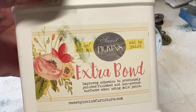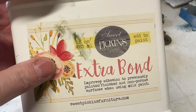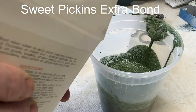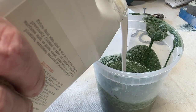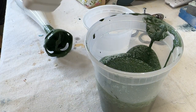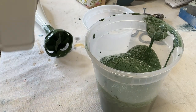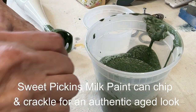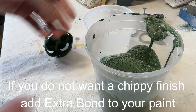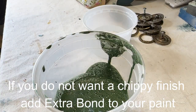All right, so now I'm going to add some Extra Bond. Extra Bond is basically just a bonding agent that you can use with this milk paint just to help it stick better to the surface. Recommended use is two parts paint, one part bond. I put a little less than that because I don't think the surface that I'm using is really going to be that big of a problem.